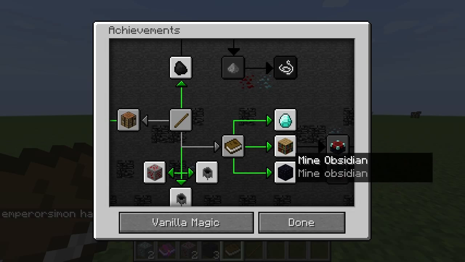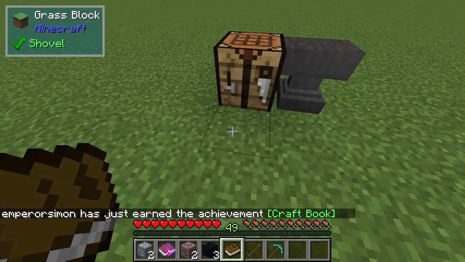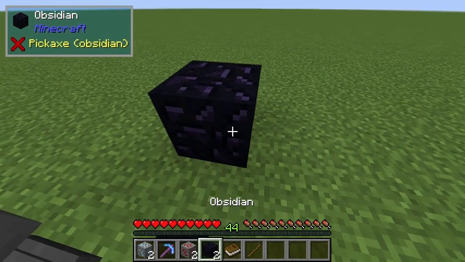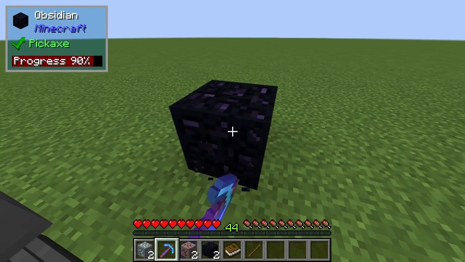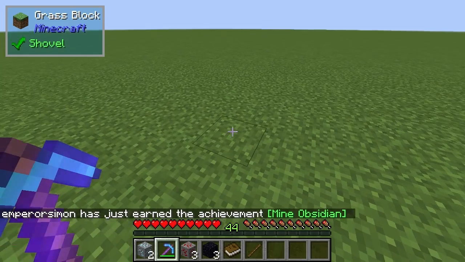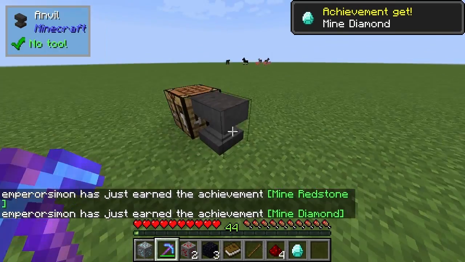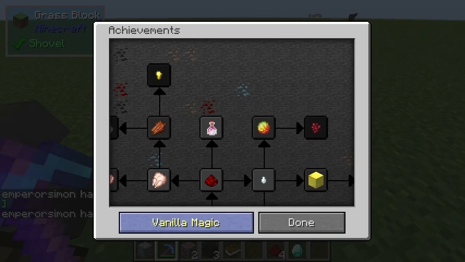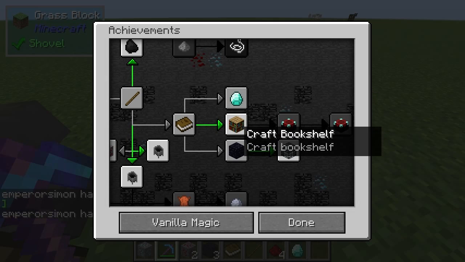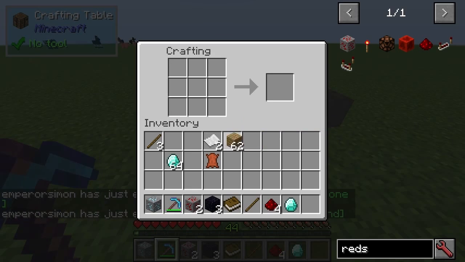So we need to mine diamonds and obsidian. Okay, let's do that. There's the obsidian. We're also going to need to mine a redstone ore as well. So let's just get those done. Let's give you a few more quests there. Okay, and now there are various things we can do. You can see we've done those and those. We also haven't done the bookshelf yet though, so we'll try the bookshelf as well.